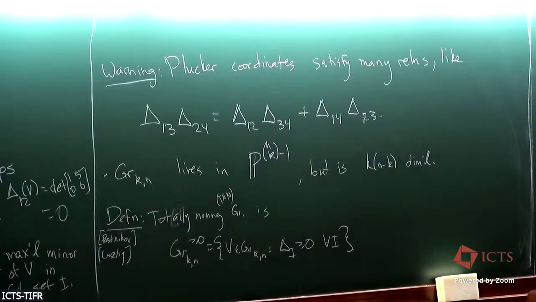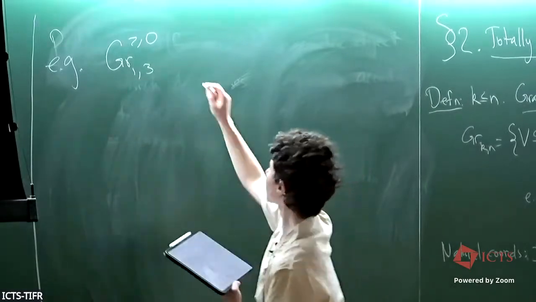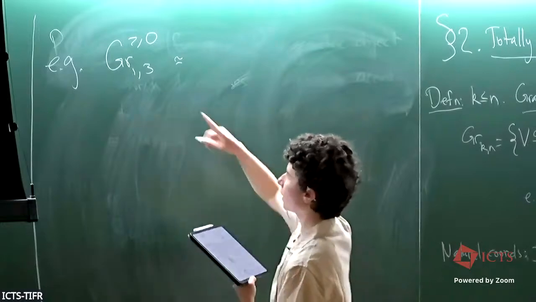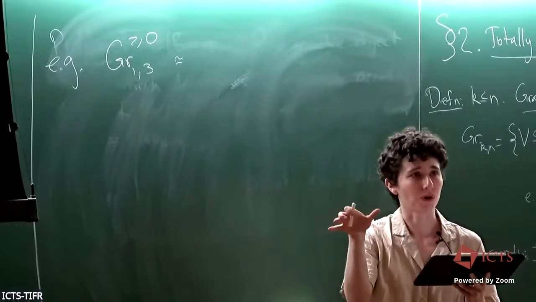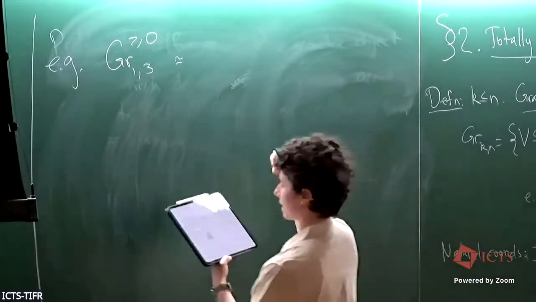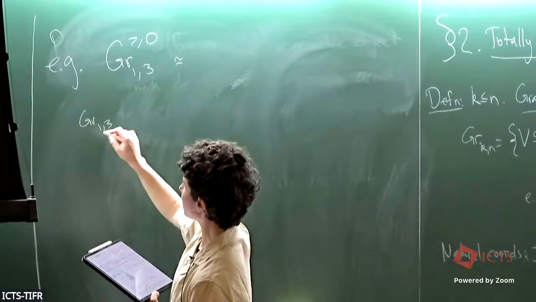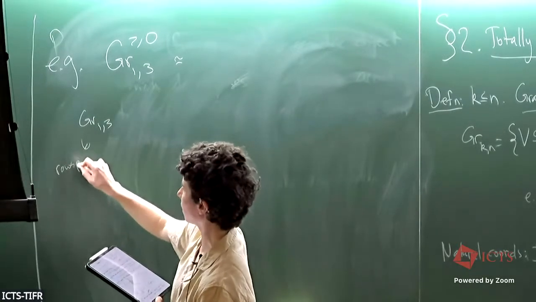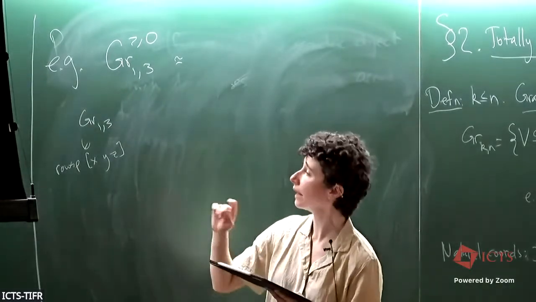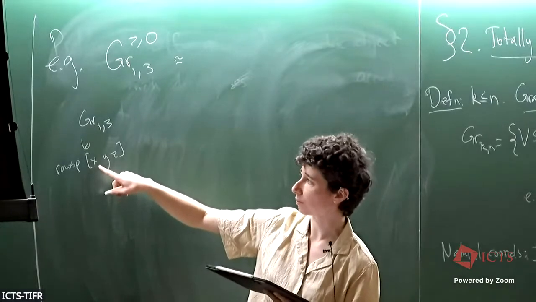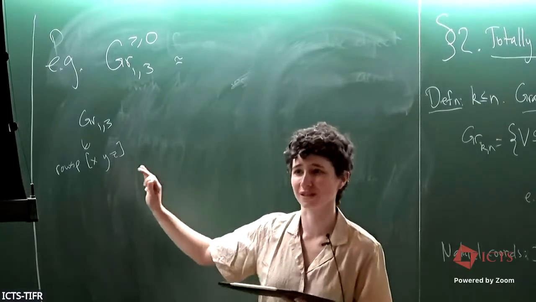Here is the totally non-negative Grassmannian for GR(1,3). So this is lines in R3. Okay, so not so bad. Since we're dealing with lines in R3, my matrices are just a single row with 3 coordinates. So if I have some element in here, it looks like the row span of just a single row, x, y, and z. And the Plücker coordinates here, those are the maximal minors, but I've just got one row. So actually here, the Plücker coordinates really are the matrix entries. So this is the simplest case possible.